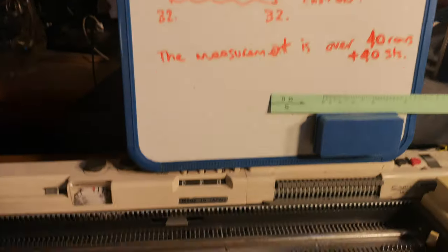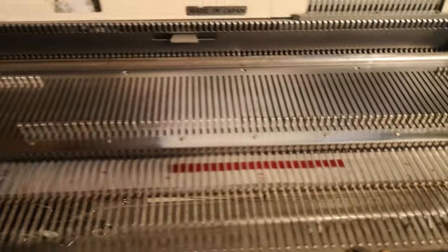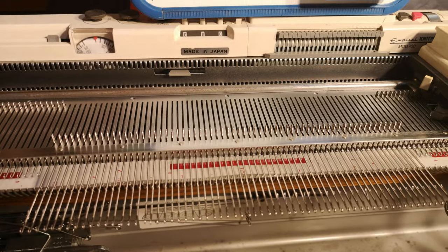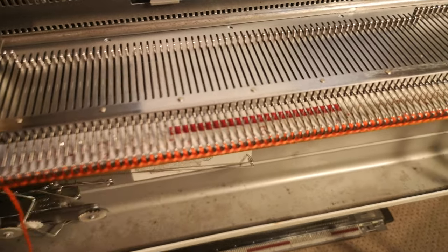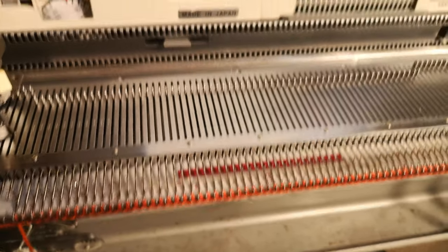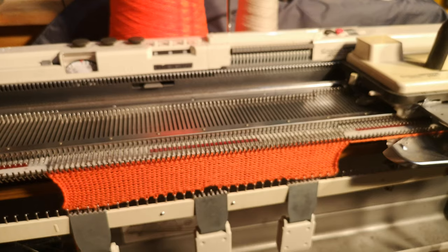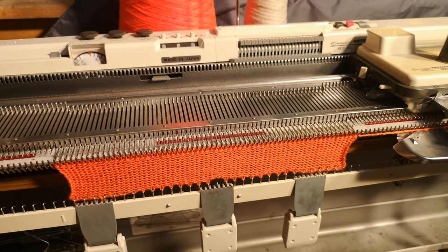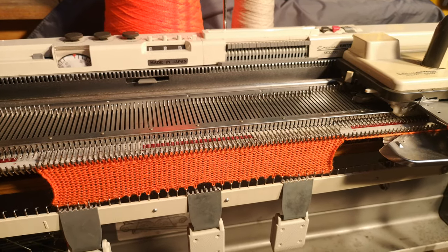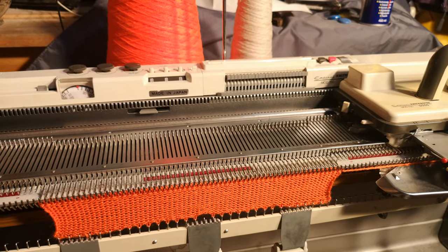So I'm going to set the machine up now. Tension dial seven — we've made a note of it. 32 stitches each side, and I'm just going to cast those on now. You can use your favourite cast on, whatever you want. I've just done a normal e-wrap cast on there, and this is the second row knitted along. If you're going to be using weights, use them on your sample — don't do anything different. Your swatch is all about creating the same conditions of the machine, the fabric, and the yarn, to give you your rule for how many stitches and centimetres.